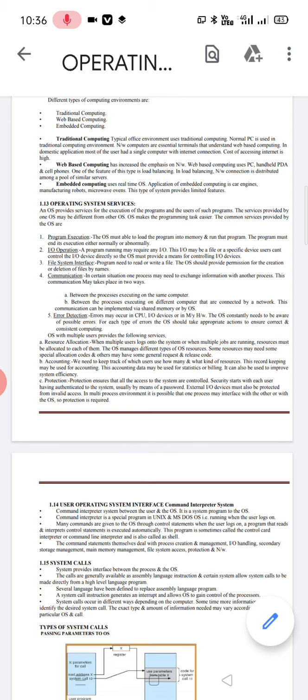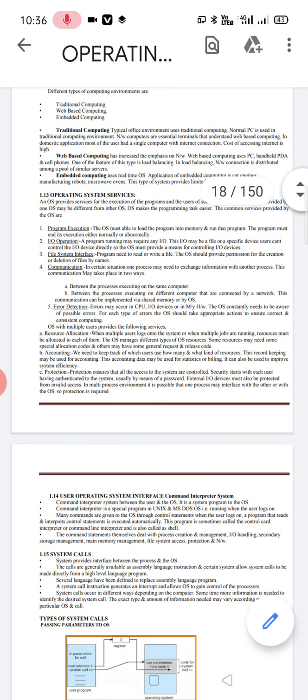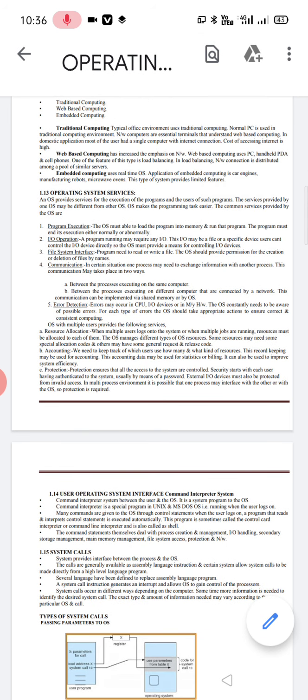The processes may exchange information on the same computer, or between computers over a network. Within the computer, the processes can exchange information, or else from one computer to another computer, a process can exchange the information. So that is called communication.